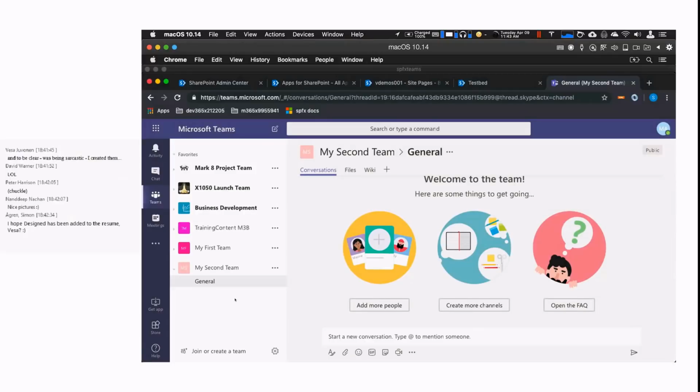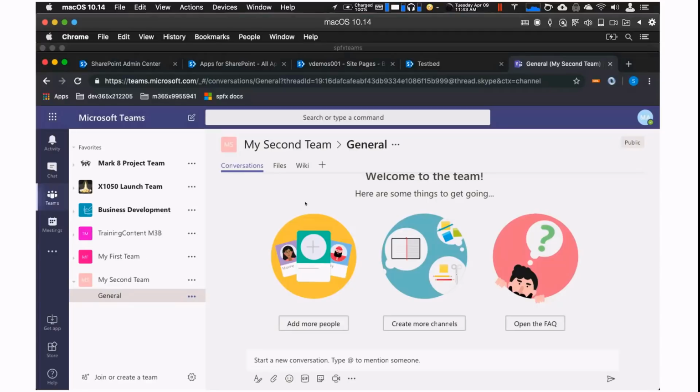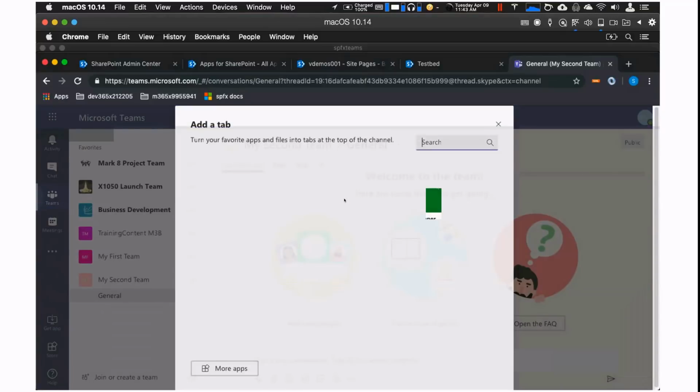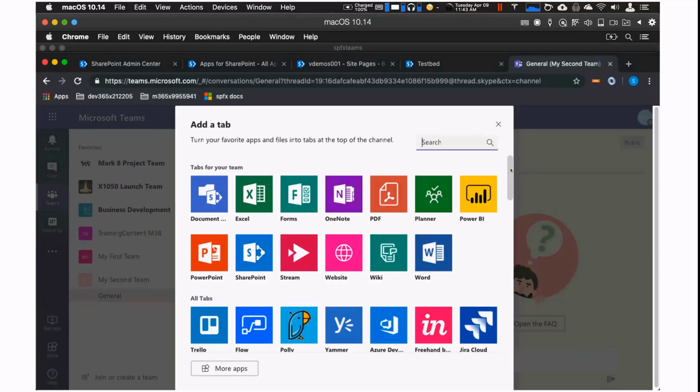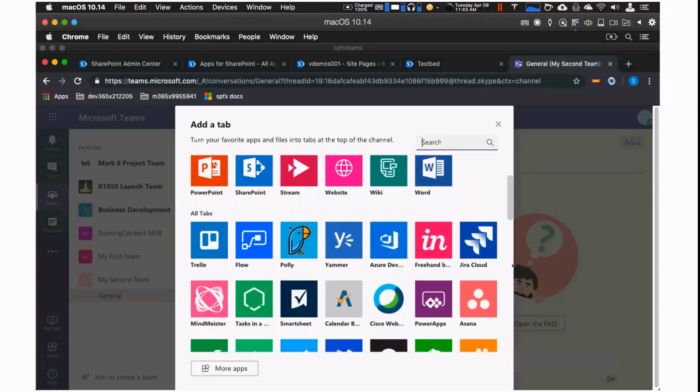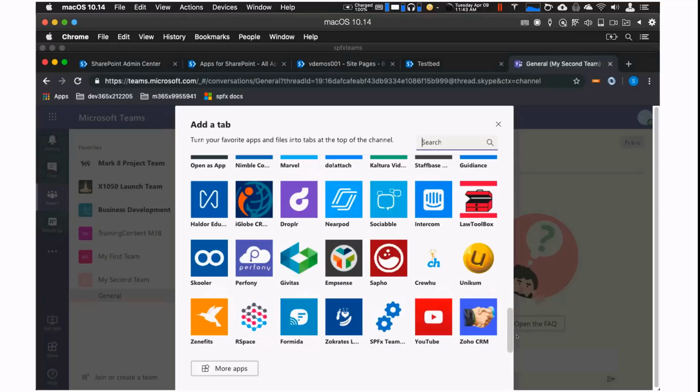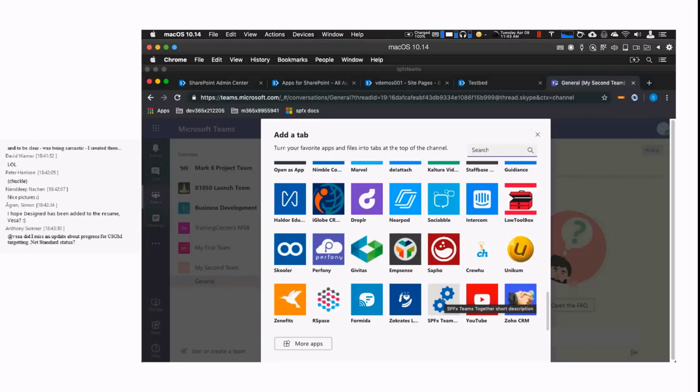All right, now what I'm going to do is I'm going to want to go add in my web part. Now, here's the part that gets a little screwy. I've already deployed this, so I'm going to see the experience that I would expect, which is I would come over here to say I want to add a tab. So I clicked on that plus, and if I scroll somewhere in here, I should see my custom tab that I've defined. Now, here's the part that's interesting. In the future, when that sync to tabs button is actually operational, this is what you would see. We'd be all in good shape.